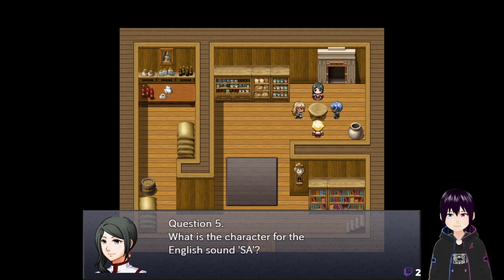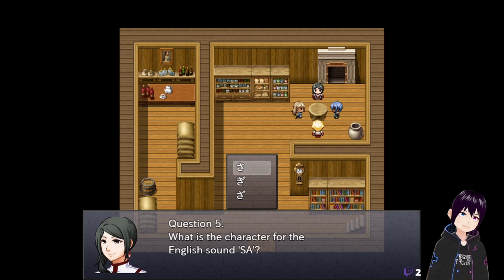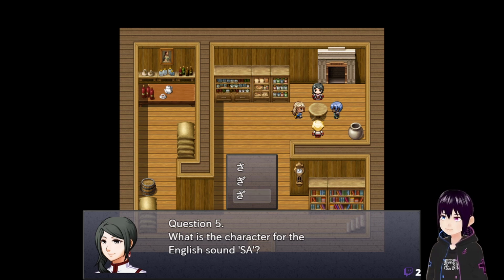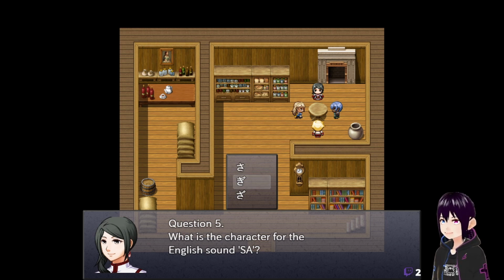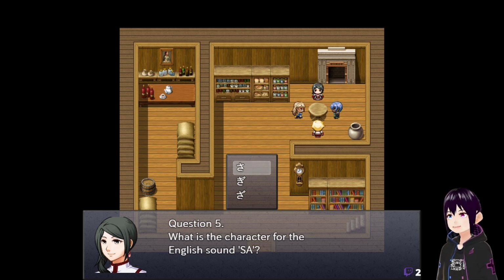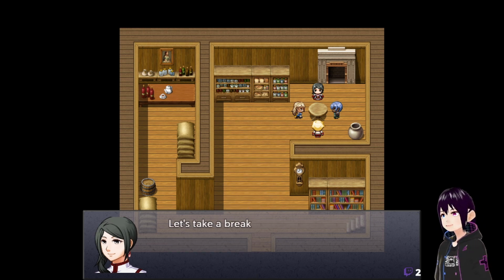Correct, well done. What is the character for the English sound sa? Can you get it? They all look a little bit familiar, but they are different in total. Two of them got a Dakuten, one got none. One of them is from the Ki row, so it's no longer in the middle. But yeah, I think you kind of guessed it right. There's no Dakuten in Sa, so it's the top one. Correct, well done. Congratulations. You completed the quiz.